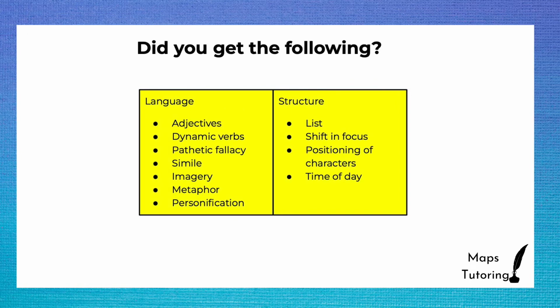Did you get the following? Language techniques, again, relate to how words are used in order to create imagery. So it's not just individual words, but it could be word techniques like similes and metaphors. And then structure, again, like lists, relate to how things are organized. Shifts in focus, it's about organizing what the reader is focusing on at that time.